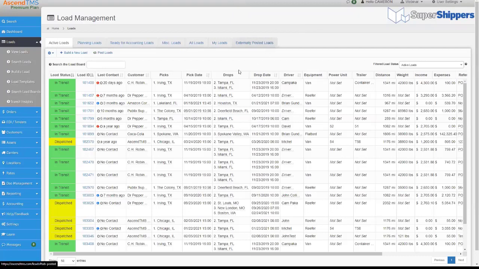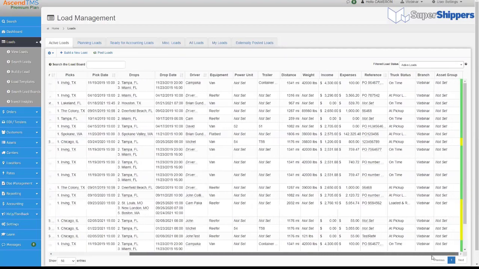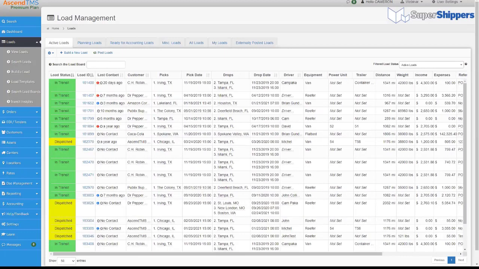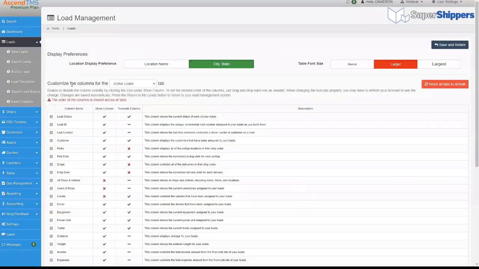That's going to be based off of the columns running across the top, things like your load statuses, last contact, picks. I'm not going to read off all of them. If I scroll to the right, you can see that I have more information as we keep going. So you want to make sure that you have the pertinent or key information that you're looking for closest to the left. That way you don't have to scroll around and find it. Also, you want to make sure the information that you're looking at is exactly what you need to accomplish your job. And that's very doable, again, inside of AscendTMS, based off of not customize tabs, but customize table.